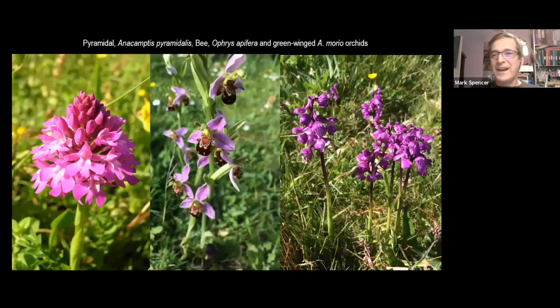I referenced how orchids are responding very successfully in the form of lizard orchid. I should have probably put these slides the other way around. We are seeing quite significant expansion in some of the populations of some orchid species in the London area, particularly pyramidal and bee orchid, which are doing very well. And interestingly, green-winged orchid, which was essentially extinct in London up until 10 years ago, has now turned up on three green roofs. So it is finding a new location in which to live in well-constructed green roofs in our city.